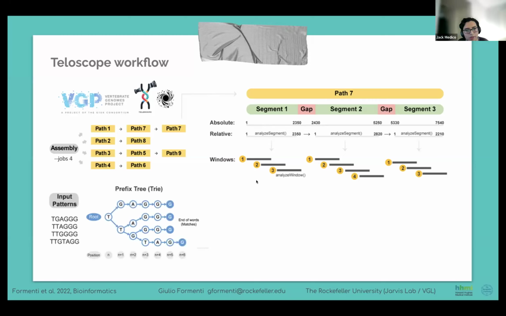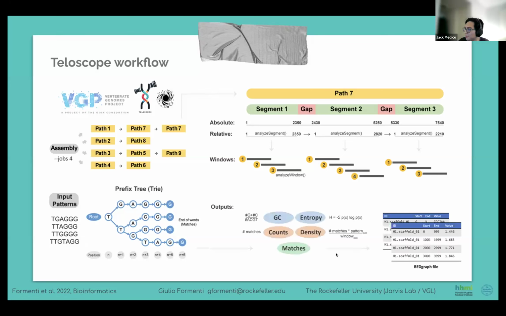So once we have the coordinates of where these matches are, we can then also compute window metrics like GC content, entropy, and k-mer entropy. We know how many matches there are. We know the density of these matches. And with these intermediate outputs, we can generate the final annotation in BED and BEDGraph files.